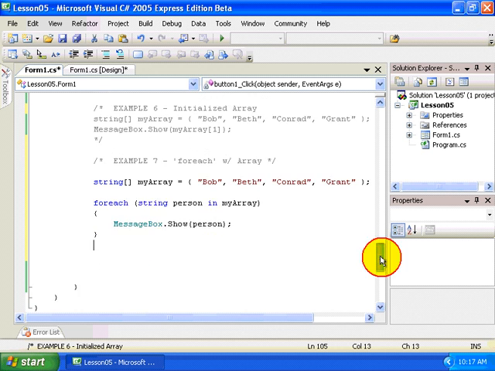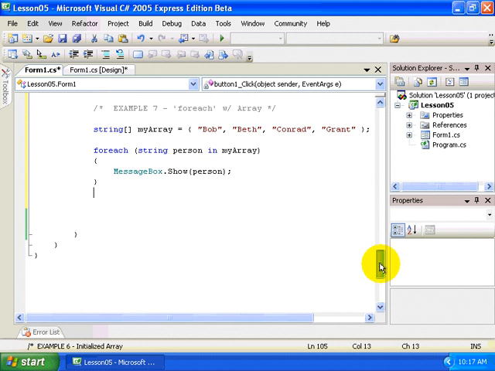Notice in the first line of code, I've created an initialized array, just like I did in the previous example, where I've set and initialized my array to Bob, Beth, Conrad, and Grant. So there are 4 elements, and what I've used first of all is a for each statement. Now in that line of code, the for each, notice that I have defined in parentheses a temporary variable called person, string person.